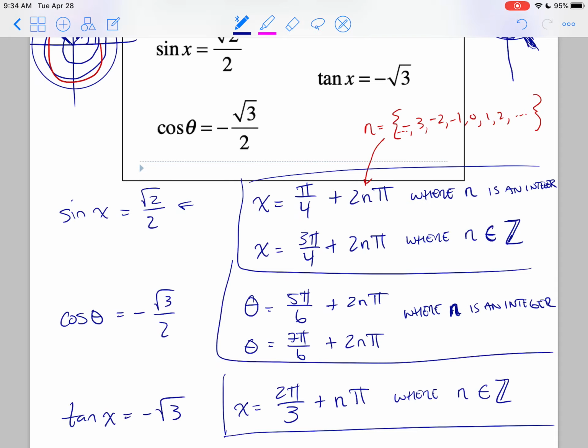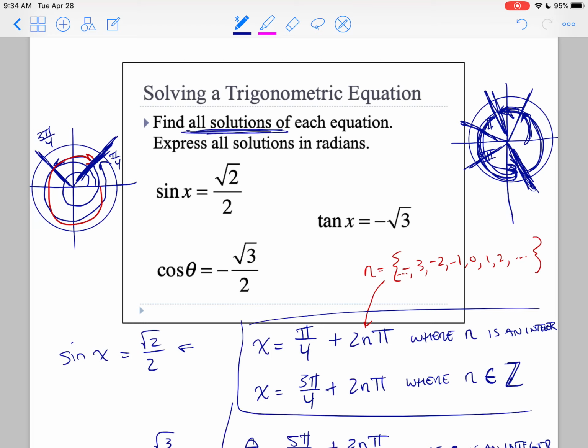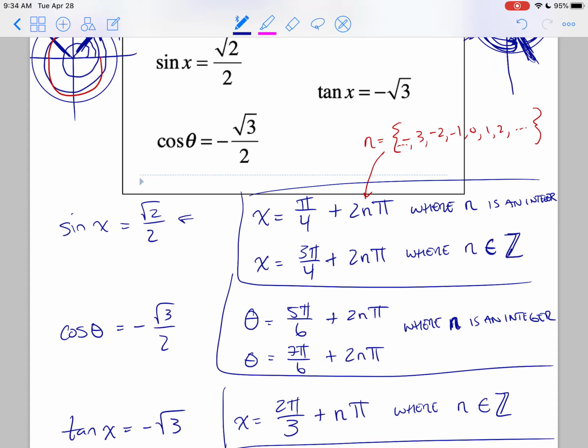Now, the ones we did last time, they just asked you to find all the solutions between 0 and 2 pi, and so there were a finite number of solutions. This one says find all solutions, and so that's how you know the difference. We're going to do some more problems where we're just finding the solutions between 0 and 2 pi, and that's fine. That's what we're going to do for the rest of the time. We're actually not going to tackle this. There's one more example where, no, it looks like all of them are just find the solutions between 0 and 2 pi.